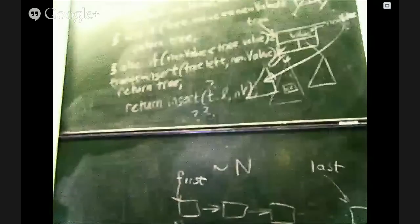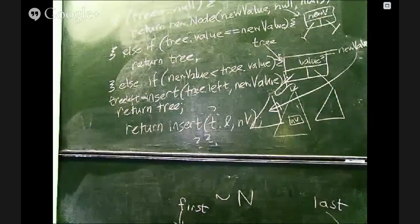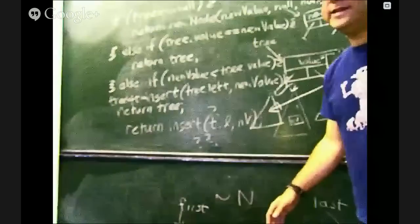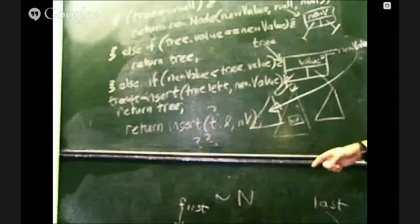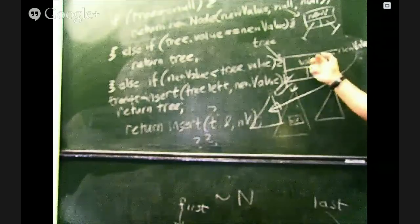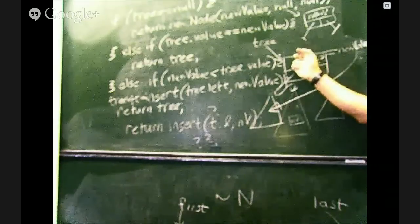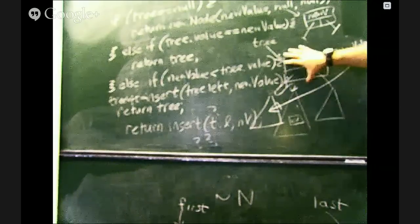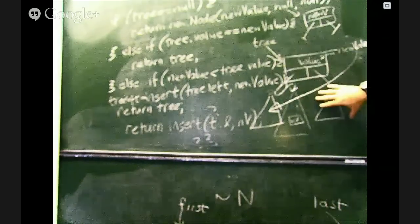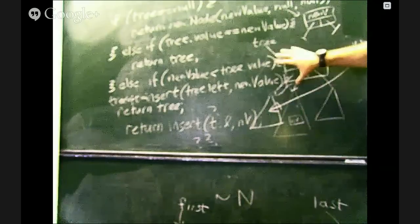I know for a fact I don't want to be wrong. You don't want to return just the left side, you want to return the whole tree. I don't want to throw away this tree. Yes, you're right. The caller, whoever called me, sent me this tree. It wanted the same tree, except that new value has been inserted. So we can't just throw away the root of the tree and the right subtree and only return the left subtree. What I'll do is I'll just update the left subtree and then return the whole tree.